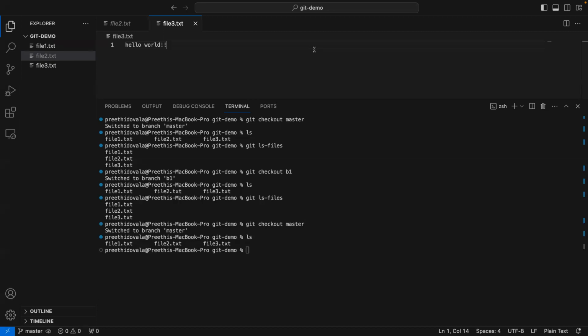Then I made a new file on B1. So B1 is having 3 files now. Then I merged from B1 to master. Now master also has all the 3 files. And suppose if you are making any changes on the B1, and then I am merging it, at that time the same files will come over there, right? Whatever changes were there on the B1, the same changes will happen on the master also, right? Yes. Okay, got it. Thank you.